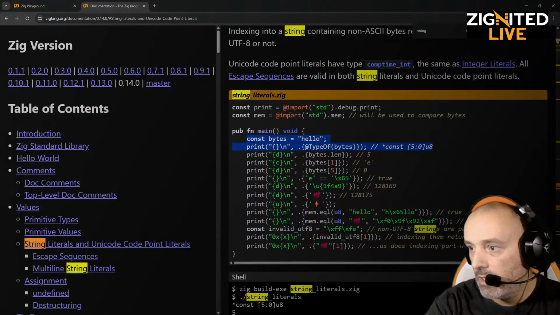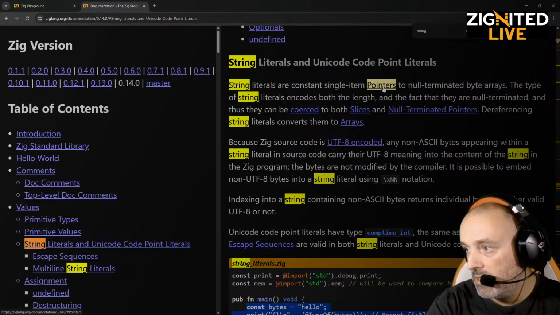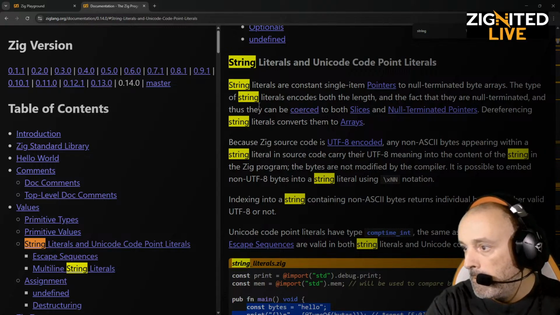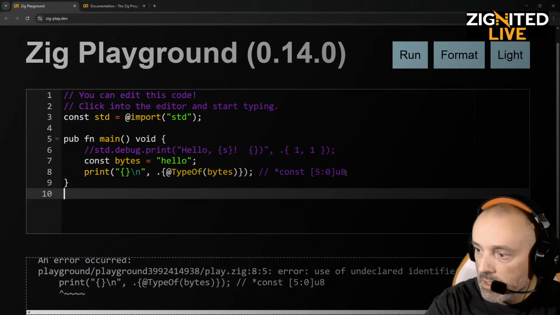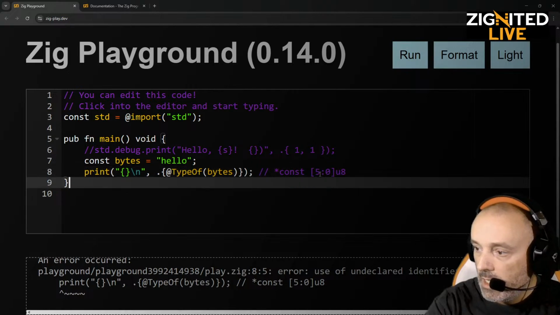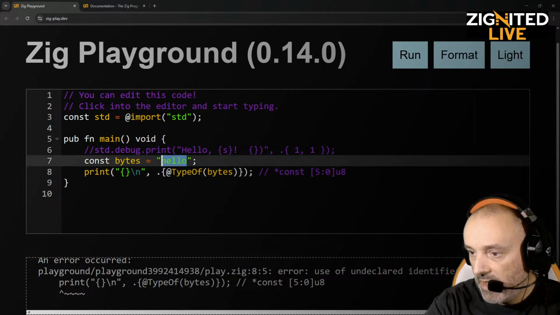That's what they said here: string literals are constant single item pointers, hence the star, to null terminated byte arrays. So this is a byte array, and we have the pointer to it. That's the type. And I guess this is the size because we have 5 characters.